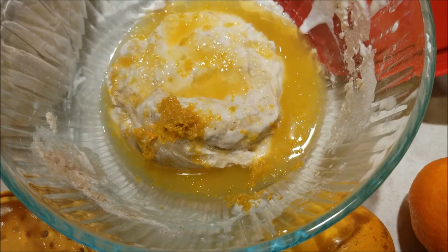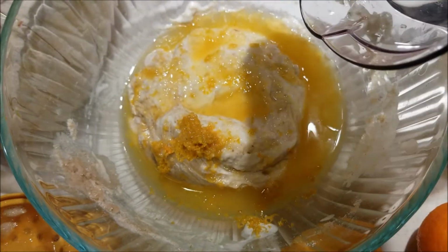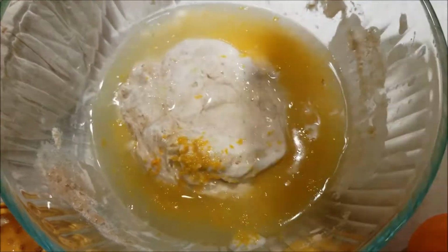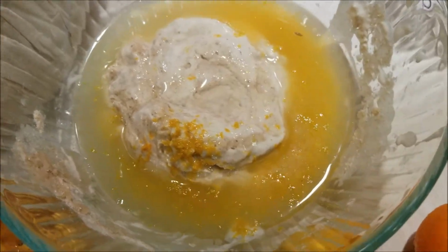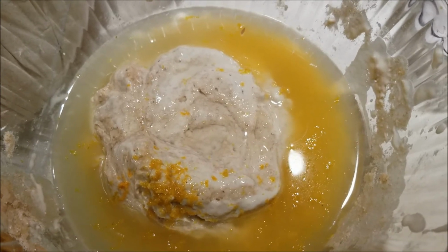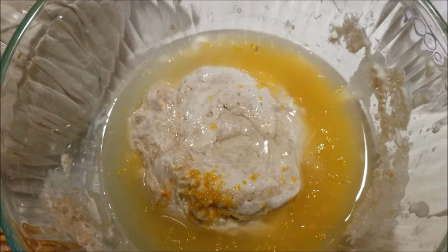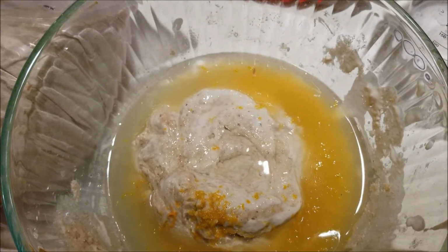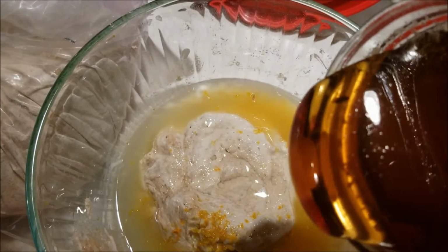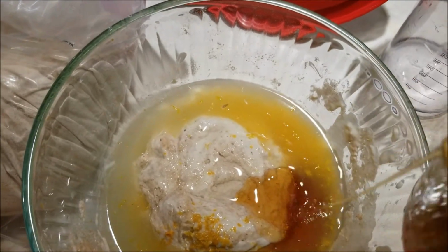What's next? Did I put the water in yet? I did not put the water in yet. Looks like egg yolk. What's next? Yeast, flour, salt, oil, honey. Let's put the honey in next. 1/4 of a cup. Shall I measure? Nah, honey doesn't matter. That looks like a 1/4 of a cup.